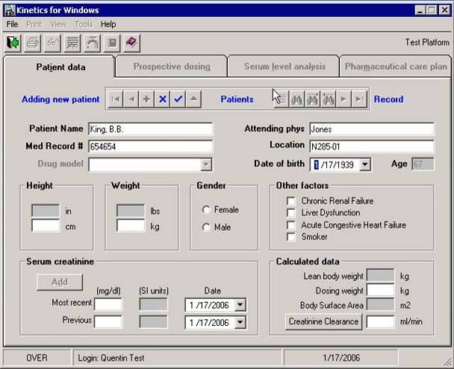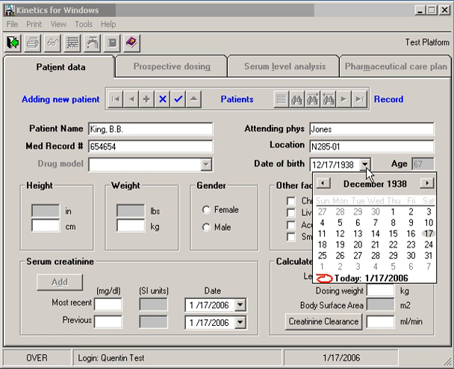And in this field, you can move between month, day, and year with the left and right arrow keys. And then within each of these different fields, you can use your up and down arrow keys to change month, day, or year. You can also click on the drop down, which brings up a date input box. You can select the date there.